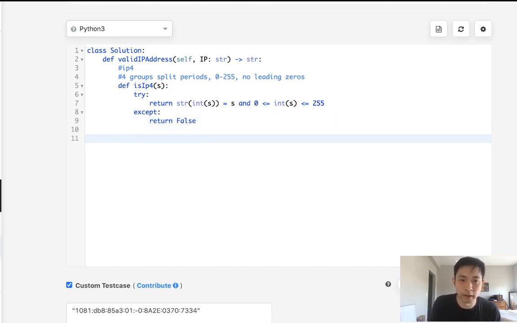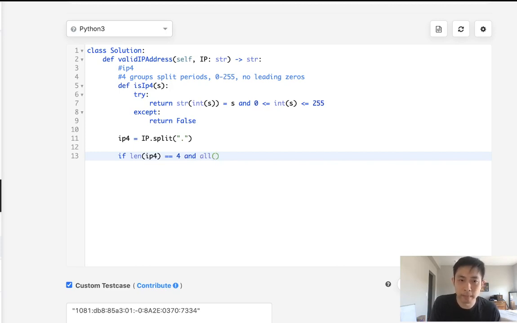Cool. So let's just start with writing for the IP4 address. What I would do is first create a list and call it IP4 and split the string by periods. Now, the very first thing I need to check is the length of this IP4, right? So if length of IP4 equals 4, and this is a cool trick you can do with Python.